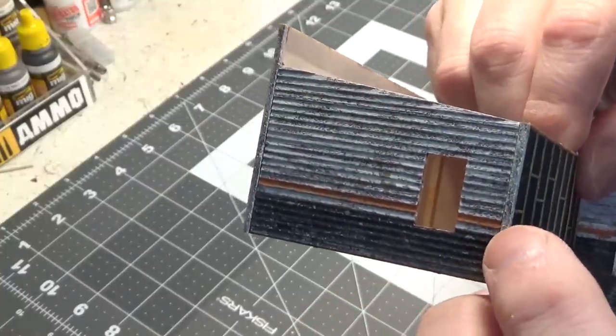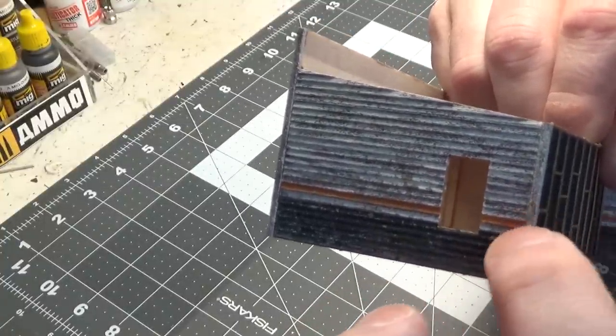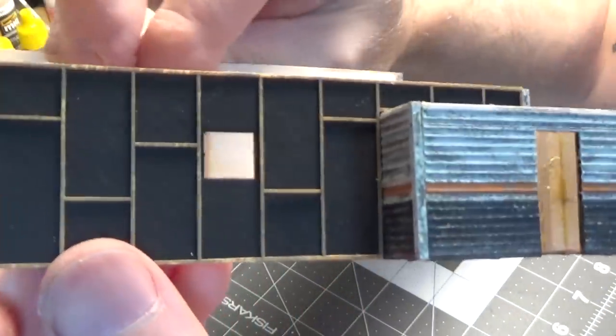Now, if you wanted to paint your corner trim to match the wall and do black and then put a little orange stripe on it, you could. I'm going to leave mine white.